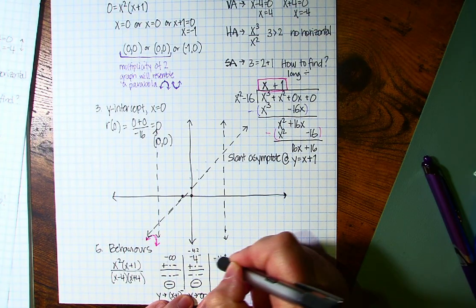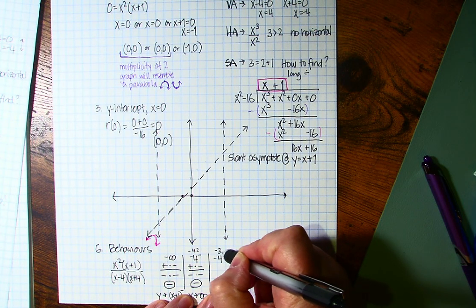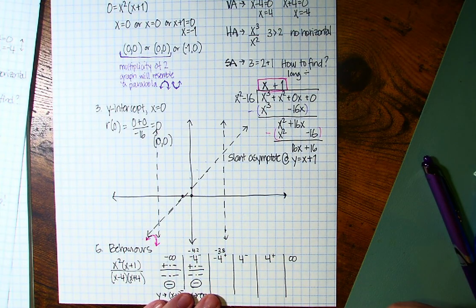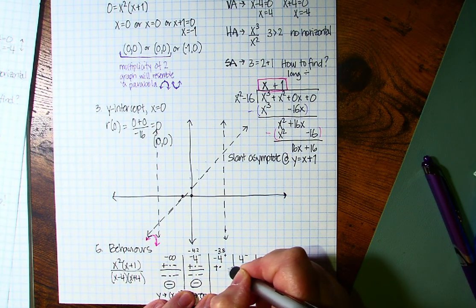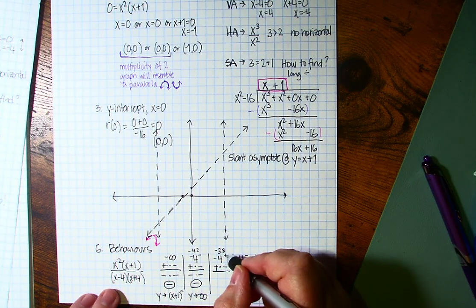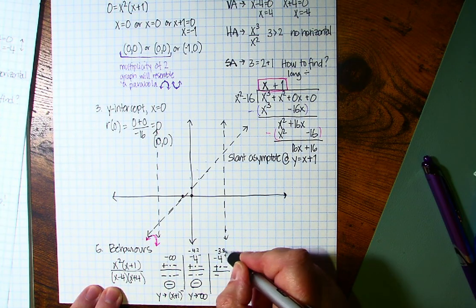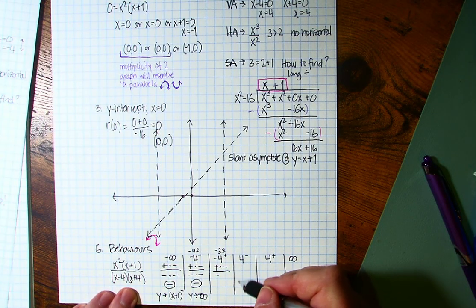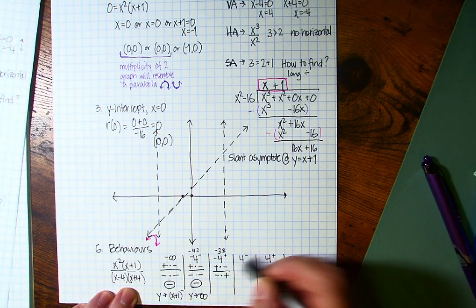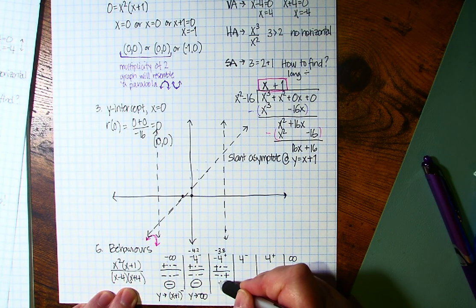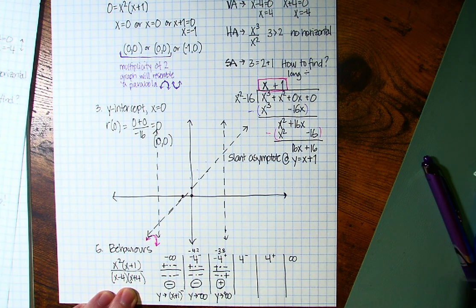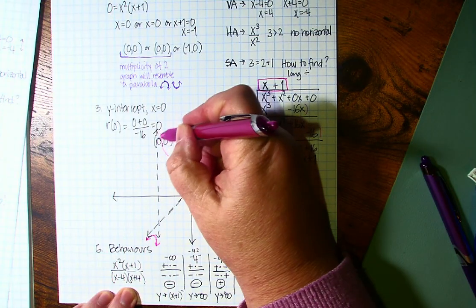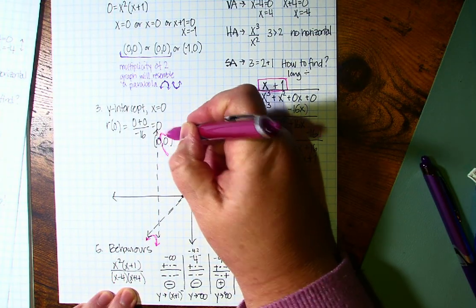What if I come at negative 4 from the positive side? This would be like a negative 3.8, slightly bigger than that negative 4. If I square it, positive. If I add 1, still negative. In the denominator, if I subtract 4 from this negative 3.8, still negative. If I add 4, now it's positive. So I've got a negative over negative, which is positive. So my y values as they approach negative 4 from the right will go towards positive infinity, meaning they're going to go up as they approach that negative 4 from the right.